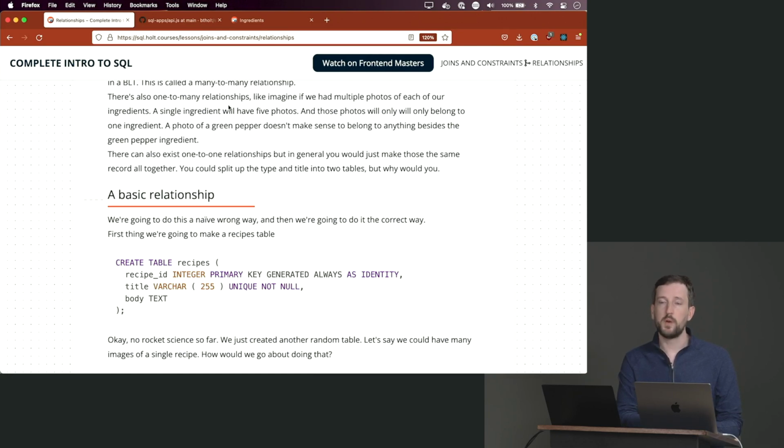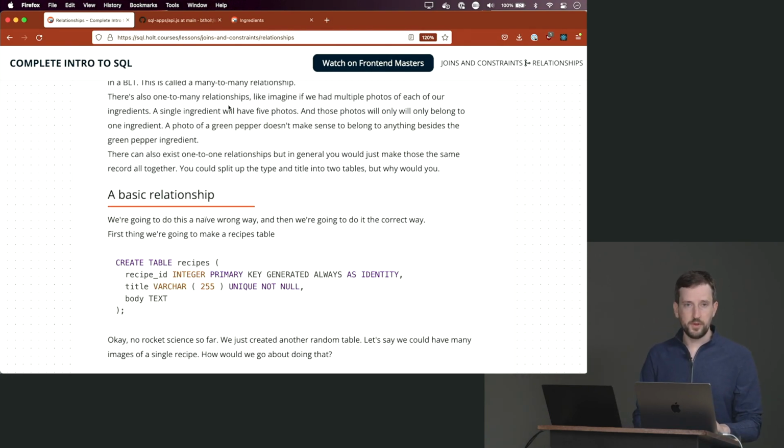Well, the way that you could model that in a spreadsheet is you would have 10 columns for photos, and then the one that has 0 photos just would have 0 things in those columns, and then the one that has 10 has 10. The problem is now every single row has this giant waste of space, right? You have to have a column for as many as the one with the most. It's wasteful. And it's confusing, to be honest with you.